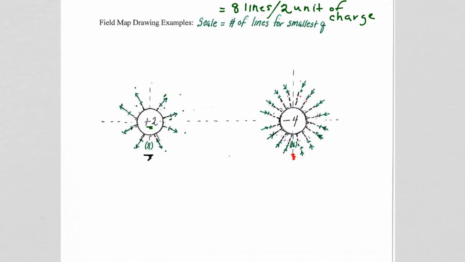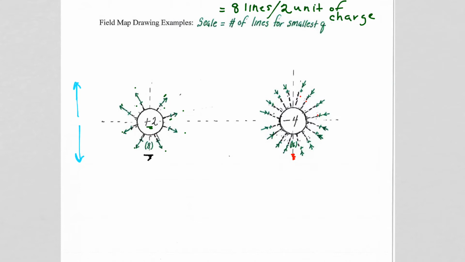Now we have to fill in the rest of the space around these source charges. Well, how do we do that? What you want to do is look at symmetry in the problem. By symmetry for this problem, I notice that the top half of the page and the bottom half of the page should be a symmetric profile. It should be a mirror image, because there's no reason to expect nature to prefer the top to the bottom to change the profile for our electric fields. We have symmetry along the x-axis, but not left to right, right? Because we have a -4 on the right and a +2 on the left.